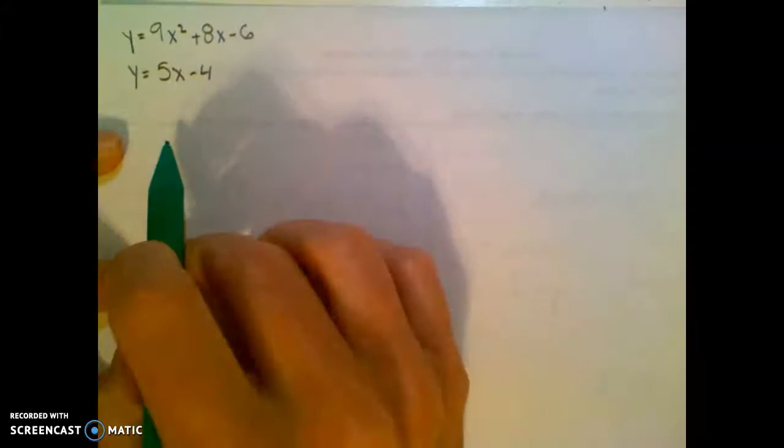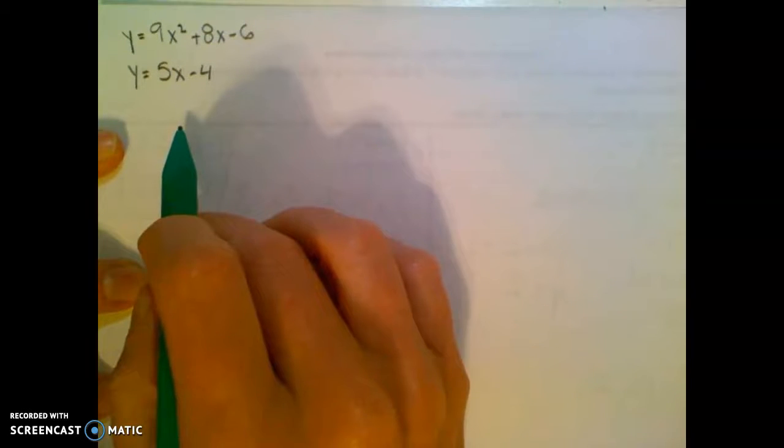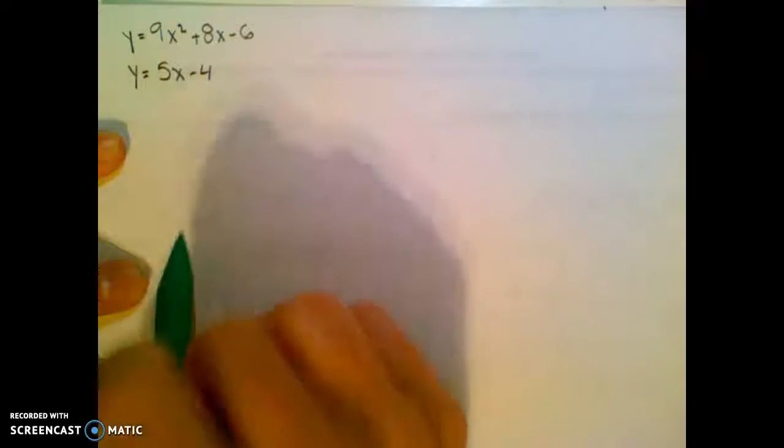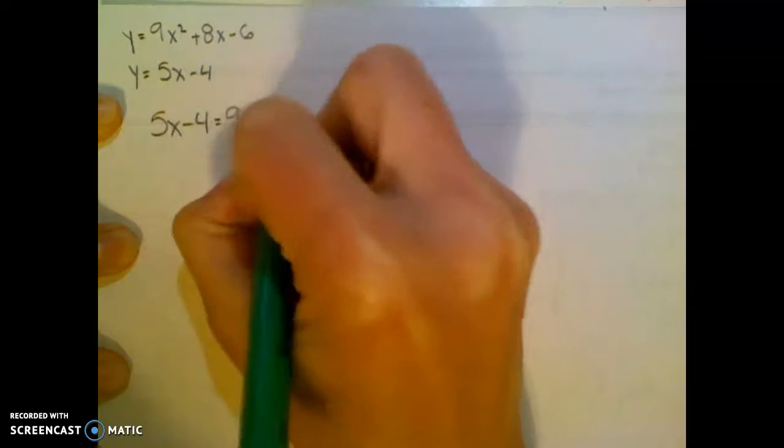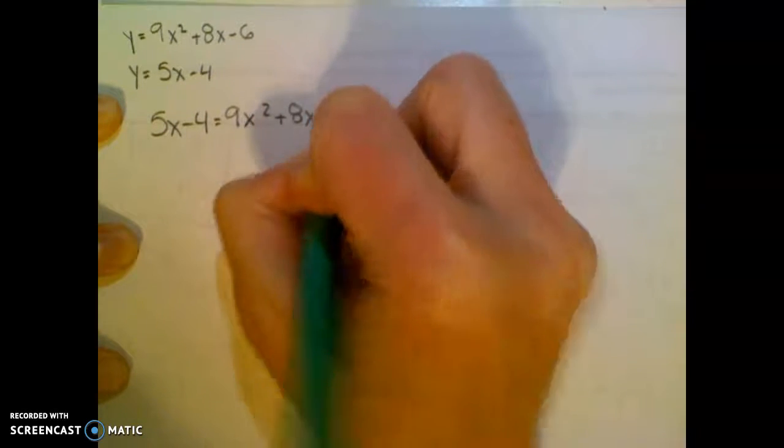All right, this is number 4. I actually already recorded it once, but for half the problem I was out of the screen. So here I am backed out so you can see all the work. Okay, so I have a linear and a quadratic, both set equal to y. So I'm just going to go ahead and set them equal to each other and check the screen repeatedly to make sure I am still in frame. Okay, set equal to 0, that's what I like to do.